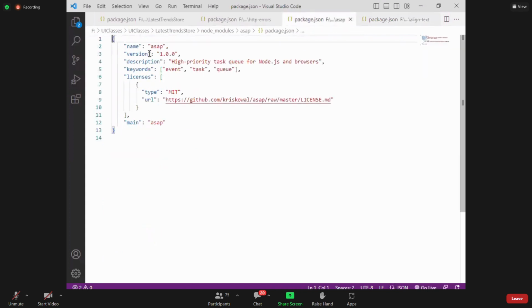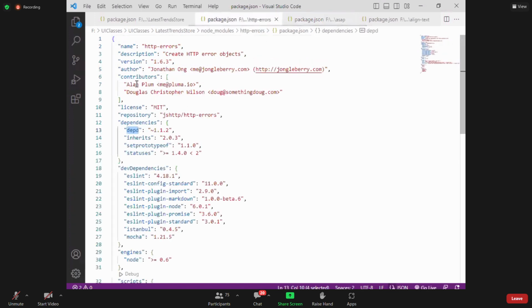In our case, we haven't mentioned everything. We just mentioned the name, version, description, author, and the list of dependencies. So this is another package, the ASAP package. The version is so-and-so, description is so-and-so, keywords are so-and-so, license is so-and-so. Whereas coming to our package.json, no, sorry, the HTTP errors package.